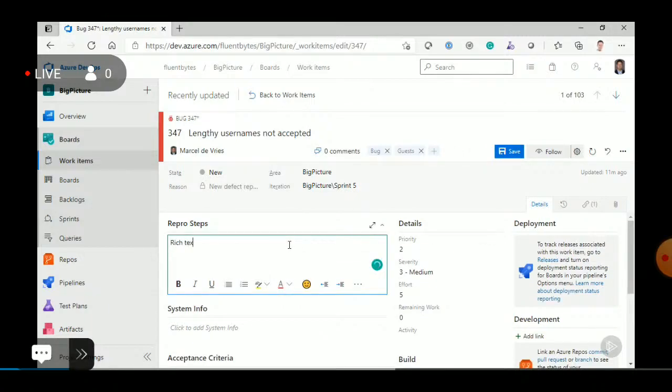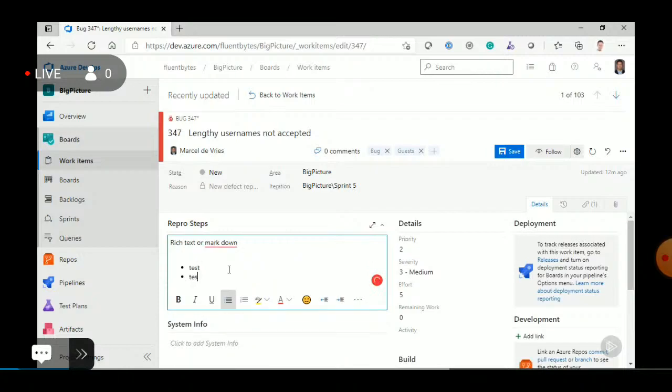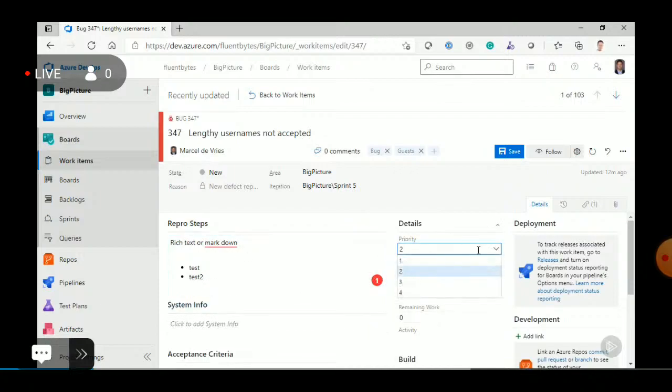You see here that we have a rich text edit field, and we can also use Markdown for that. Now, when you use, for example, a star and then a space, you will see the indenting get started automatically, and we can then fill out that Markdown information there. So it's a very nice editor that you can use to specify what happened. We can set all kinds of priority levels, and depending on the template, you have different fields that you can use in a particular definition.